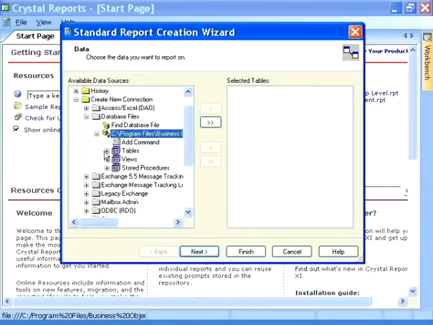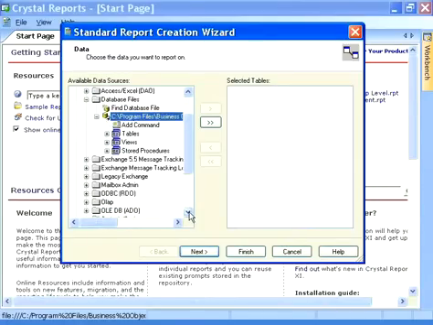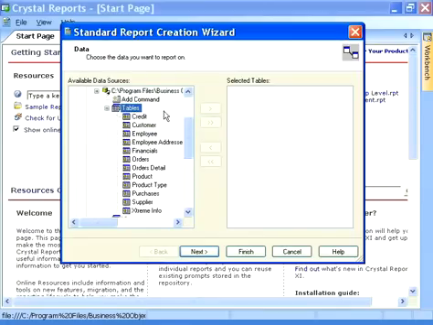And you'll see here that I have some choices as to how to select the data out of that database. I could use stored procedures to return that data. I could use database views. I could use the tables directly. I could even create an ad hoc SQL command that returns a record set from which I will populate the data in my report. For this first report, we're simply going to take the data straight out of a table.